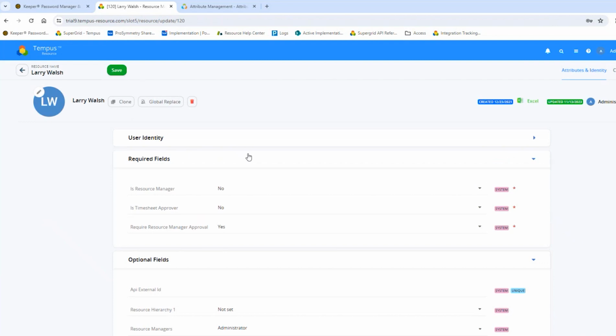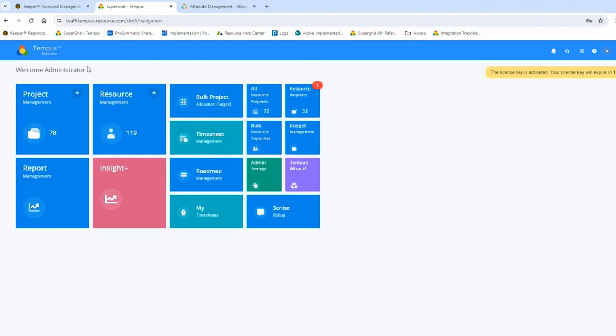A couple notes before we get into it. This configuration will be mostly an admin function. So your Tempus admins will see these options. Your average Tempus user likely will not. Also, especially if you have been through an implementation, you know that we do have the ability for you to create custom attributes in bulk using the Excel data sync. In this video, we'll look at creating an attribute in the Tempus UI.